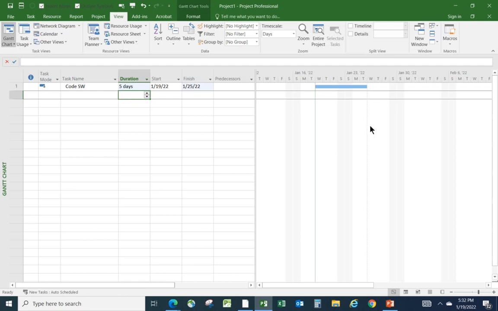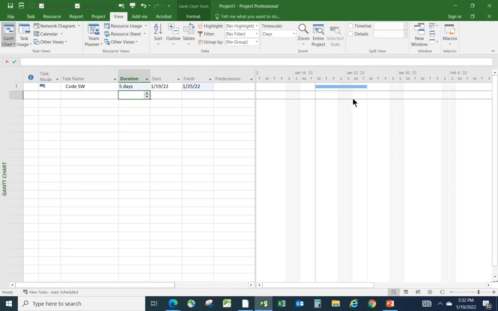Now, here's the thing. Project, as I mentioned, treats every day, Monday through Friday, as a working day, and every Saturday and every Sunday as a non-working day. That means that holidays such as in the United States, the 4th of July, in many countries, Christmas Day, 25th of December, are very often non-working. In fact, they're national holidays. But Project doesn't know that. So if I wanted a particular day to be a national holiday, I would have to tell Project that, and then it would treat those non-working days just as if they are Saturdays and Sundays.